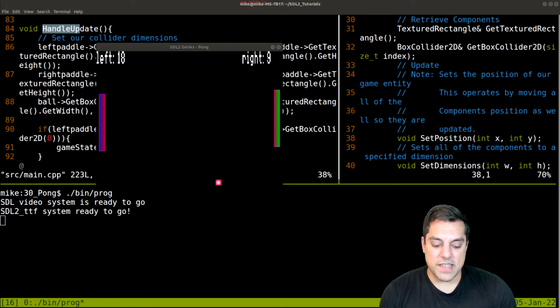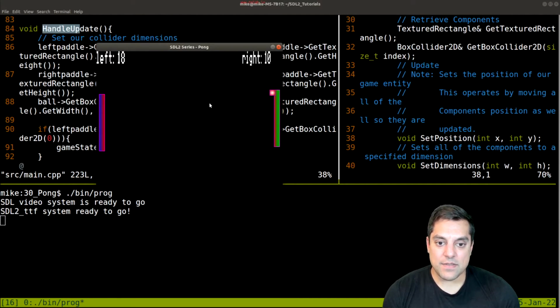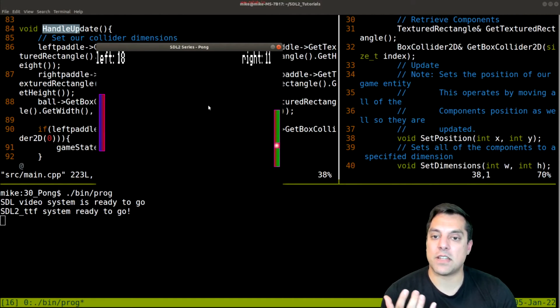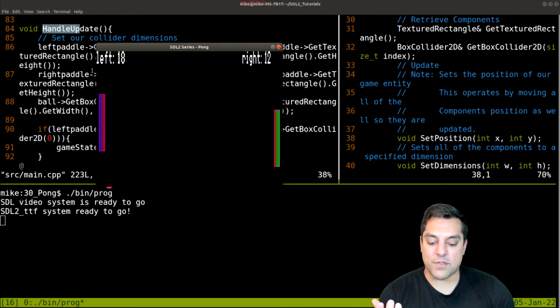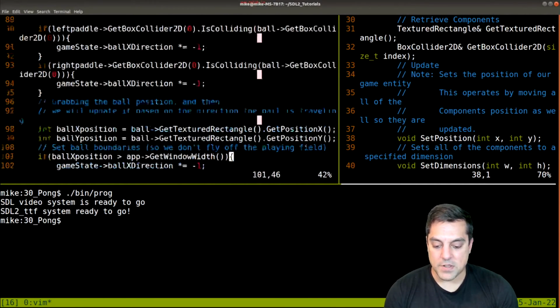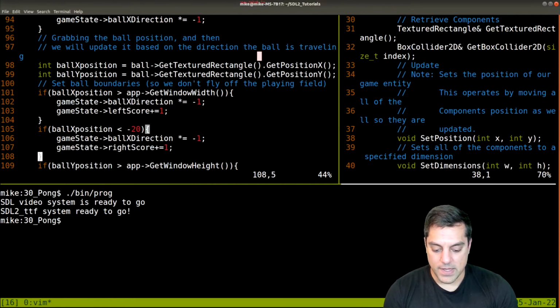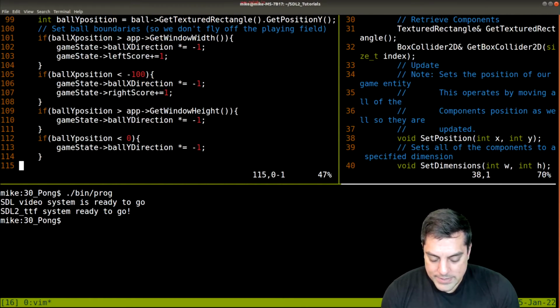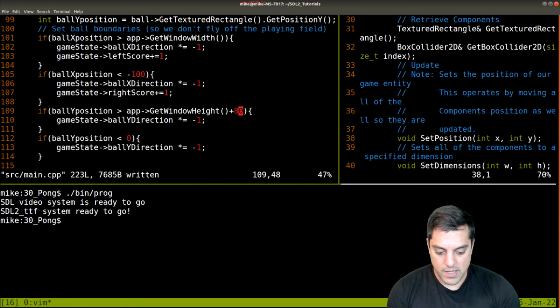Now, in order to fix the error where it's popping past the boundary, there is a fix that I can immediately think of, which is to let the ball go a little bit further past the boundary. So I'm going to go ahead and implement that. That'll also give a little bit more of a restart time for the ball to come back here. And then we should just center the ball in the middle of the screen here. So let's make this boundary just a little bit bigger. Let's say maybe 100. And let's go the window width plus 80.